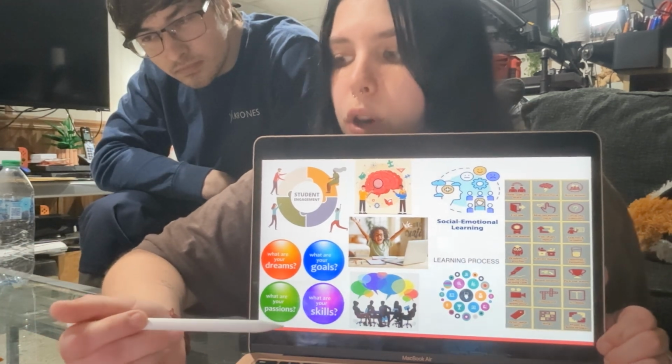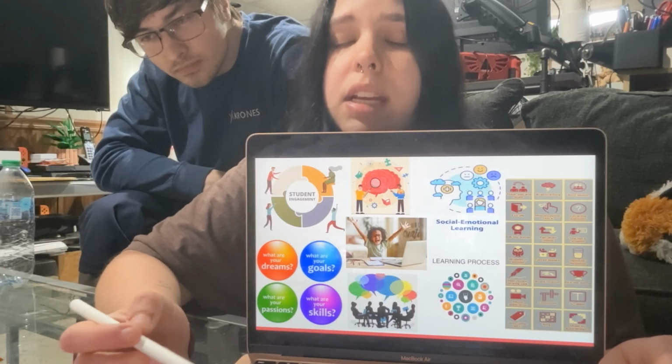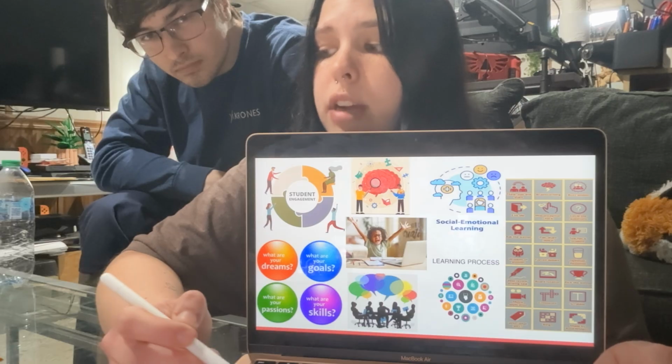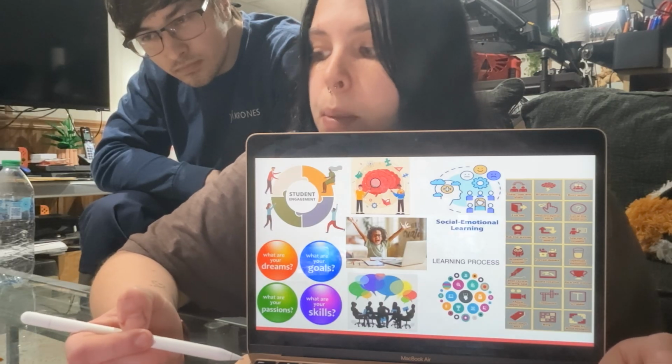Which means students are more likely to be engaged and participate in class when they can interact with material in a way that connects with them personally.